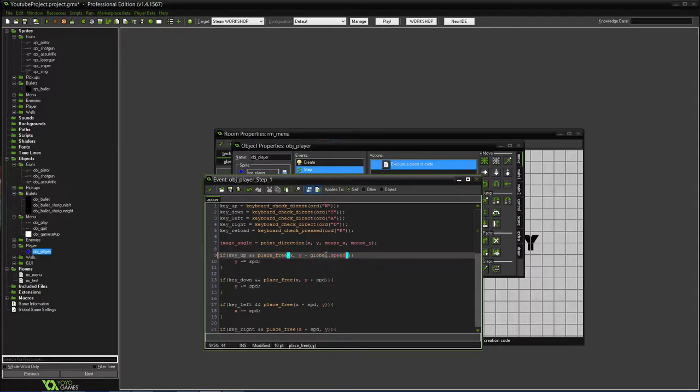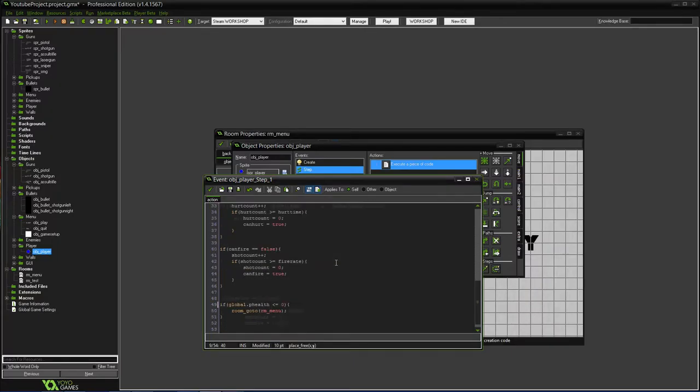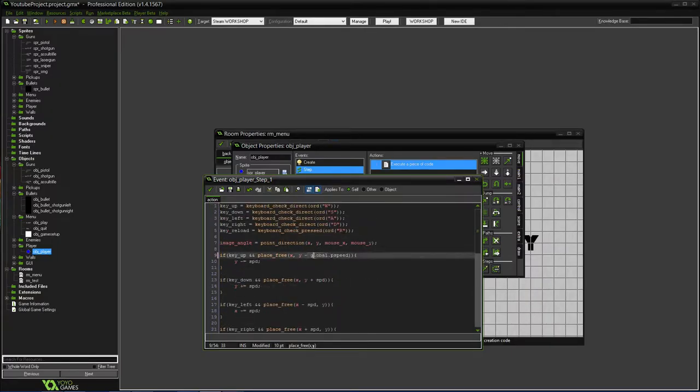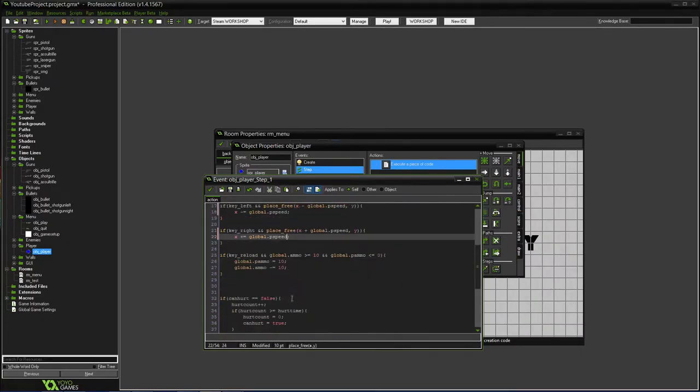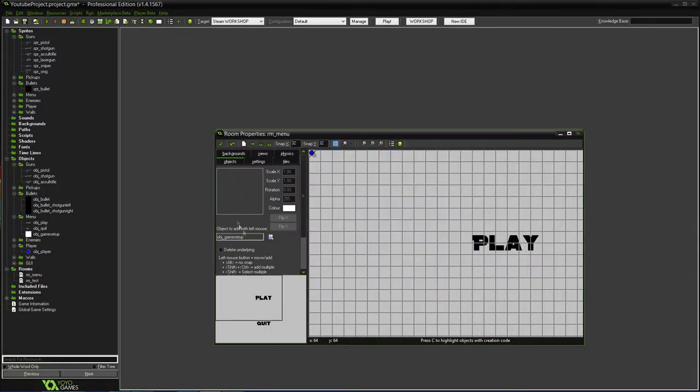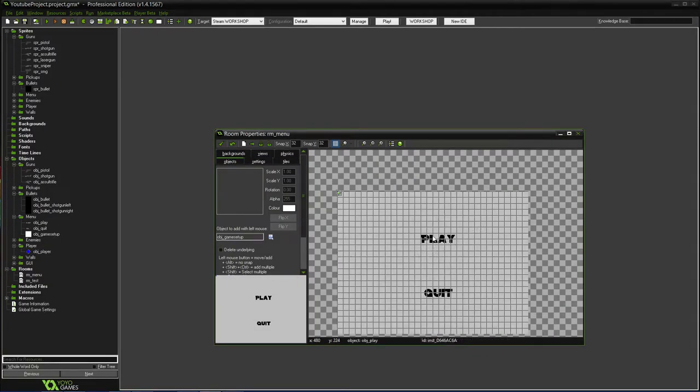We can copy paste that too. Global.pSpeed, right? Yeah. That's good. Yeah, I'm gonna copy paste this and paste it in all of these just to be on the safe side, because it seems like it doesn't run the create event multiple times, so technically it could glitch out. Okay, so that's fine. So that should all work. I want to center this a little more. That kind of bugs me.